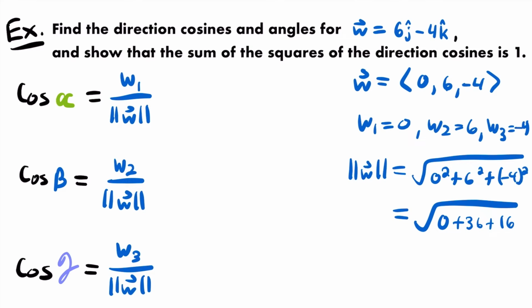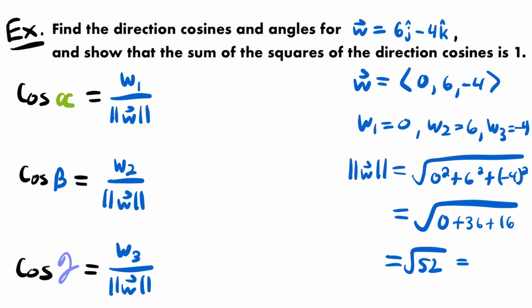Now, 36 plus 16 is 52, so this is equal to the square root of 52, which we actually can simplify further. You don't have to do it because you're just going to be plugging that into the arc cosine function later on anyway. You'll see what I mean when we get there, but I like to simplify things as nicely as I can because you never know if it's going to make your problem easier. 52 has a factor that's a perfect square. It's equal to 4 times 13.